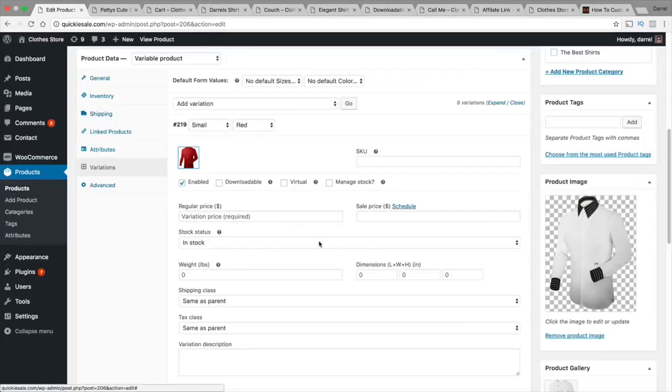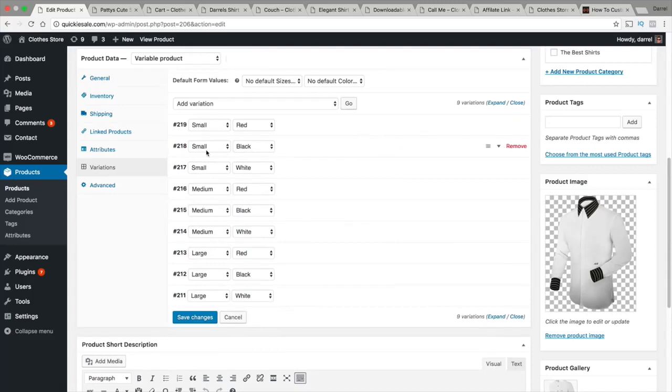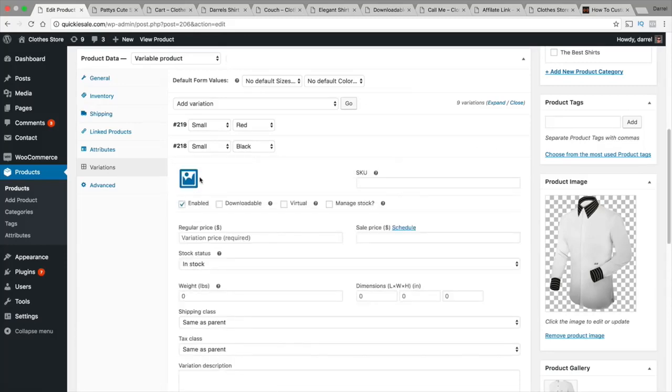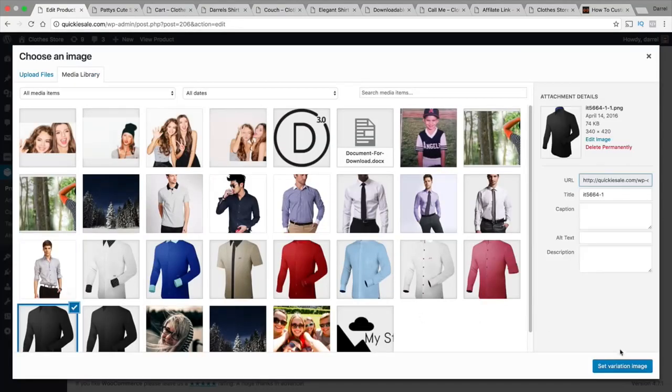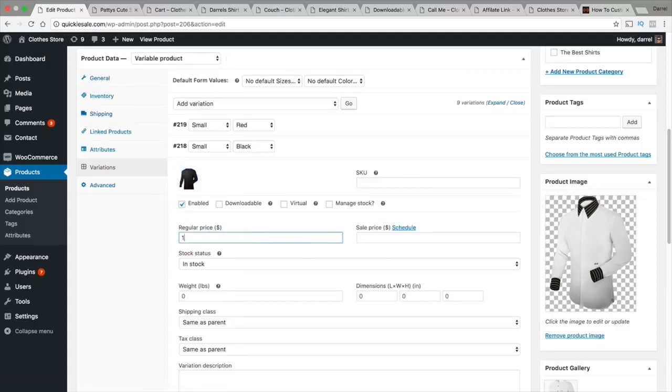Now guys, I'm just going to run through this really fast. You don't have to follow me, but, you know, red $100. Actually, I'll just do these three. That's a lot of work. So small black. Over here, we need to add in a small black, and remember to enter in the price.